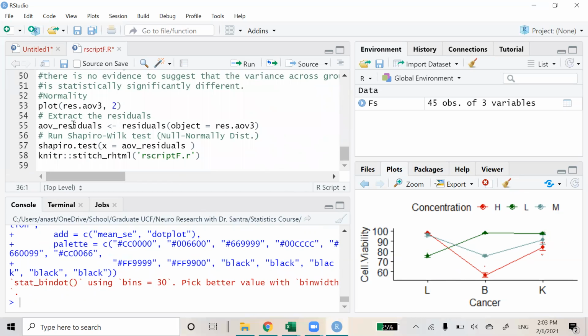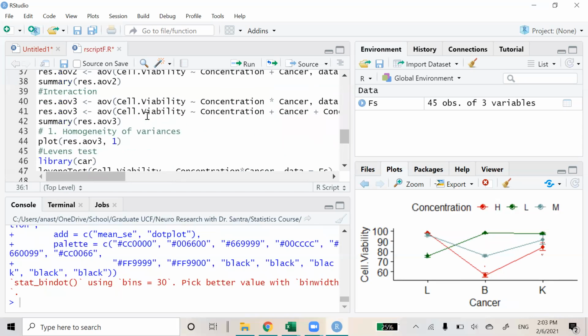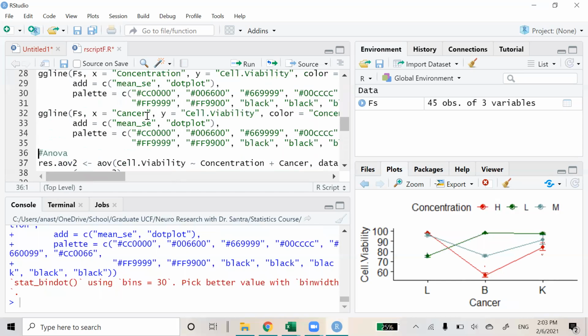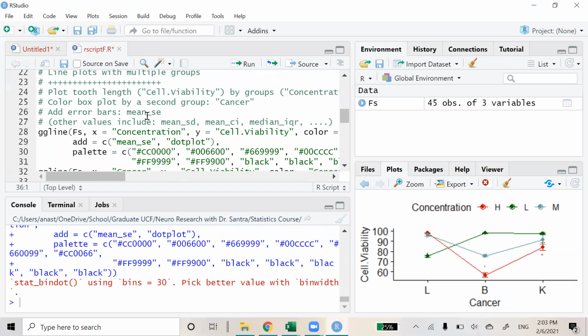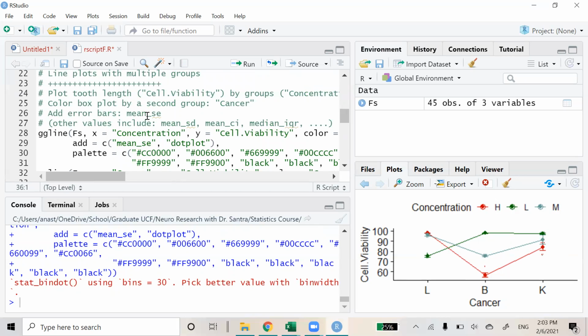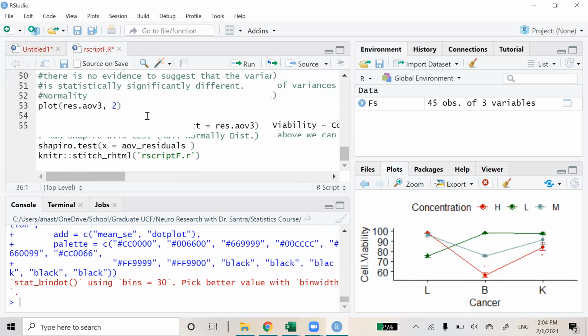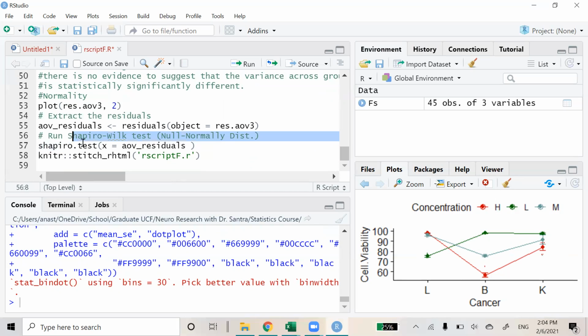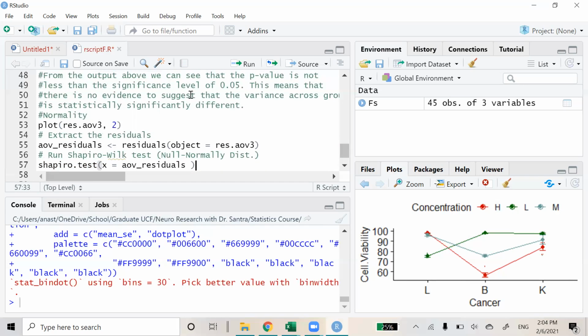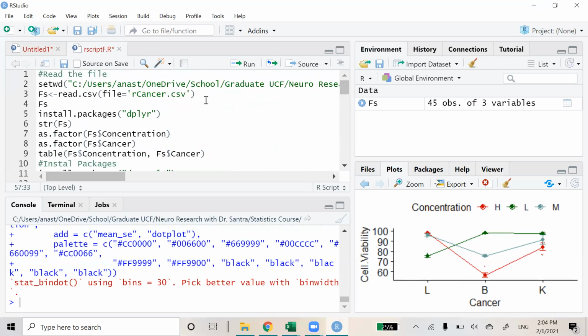Okay, and then you can do ANOVA, which I won't show how to do, but it's basically a similar process. There's also an assumptions test that you can do. As you remember, when I was giving a presentation on ANOVA or t-test, I said that there are specific assumptions that you have to meet in order to do the test. You can test for these assumptions in R, and there are specific codes for this. For example, you can run the Shapiro-Wilk test, which is a test for normality, and this is the code for that test. There are also other normality tests that you can run.